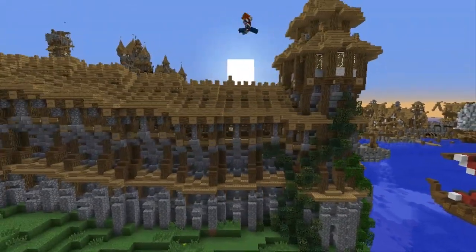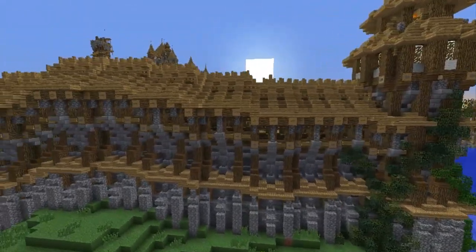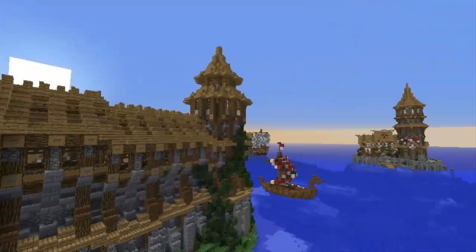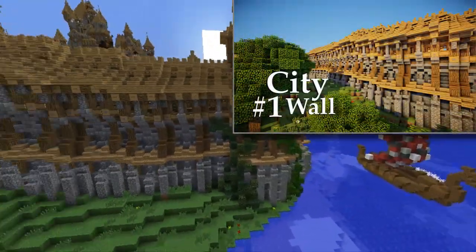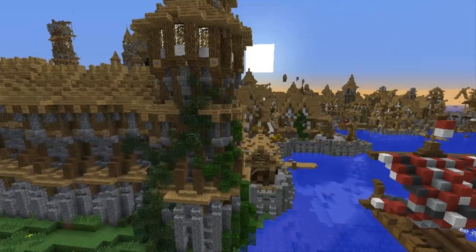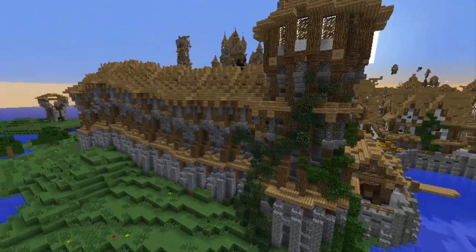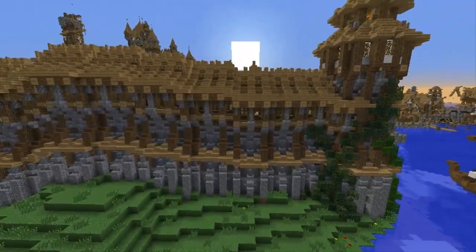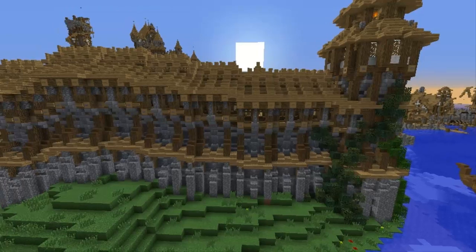So the wall itself, there's a tutorial on that available as well. You can click on the annotation. Well, self-advertisement like a boss, but I don't care. We like this city wall a lot better because you can make a very nice curve with it. As you can see, it makes a very nice curve on the landscape over here. That's what the other city wall didn't do for some reason.